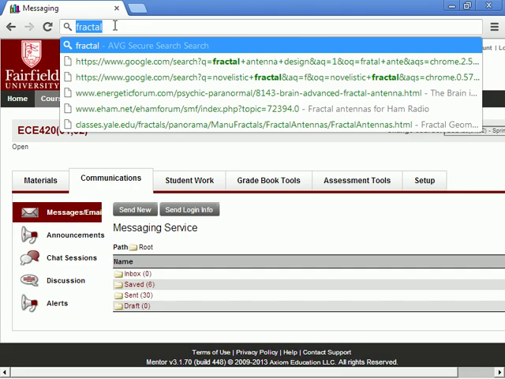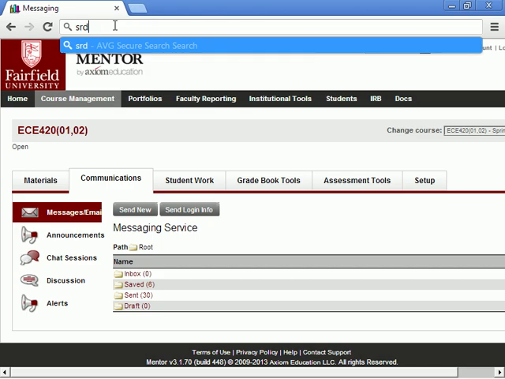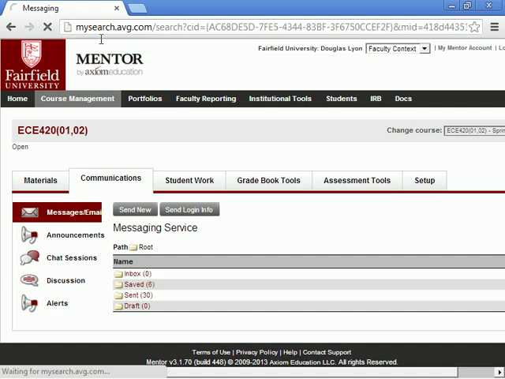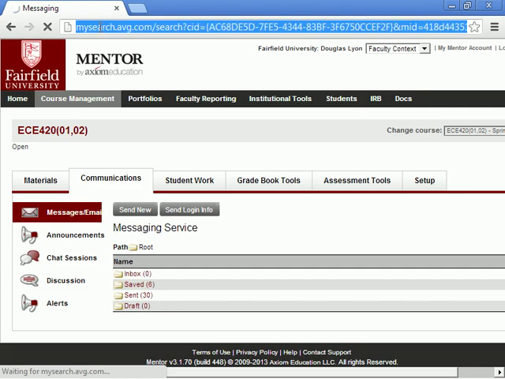Phone number? Yeah. SRD 0.5 EDC SL. That's not good.